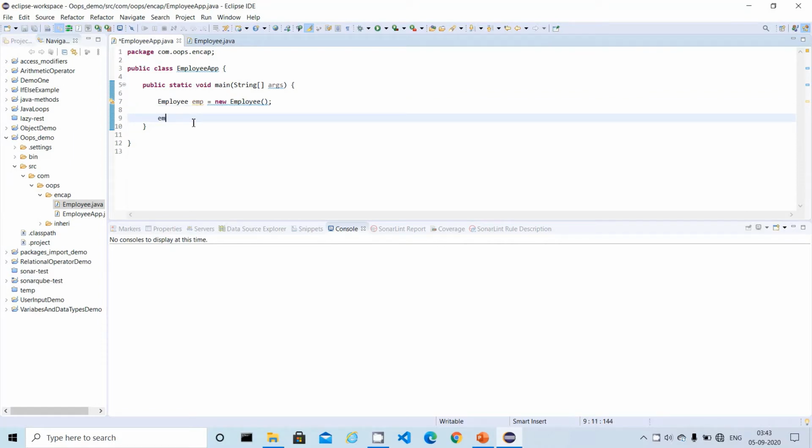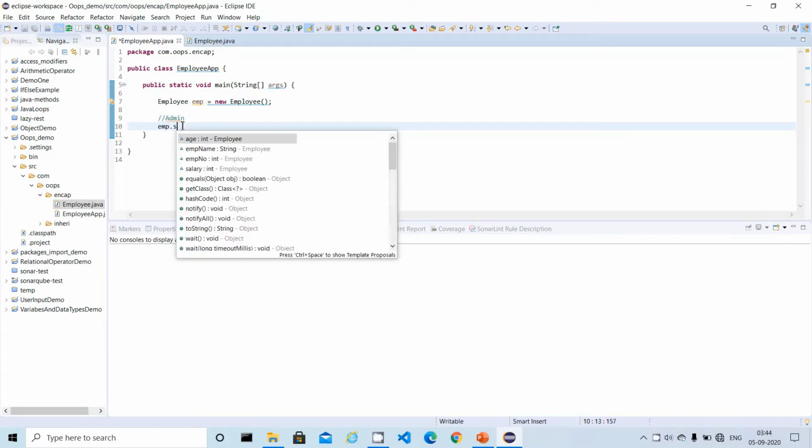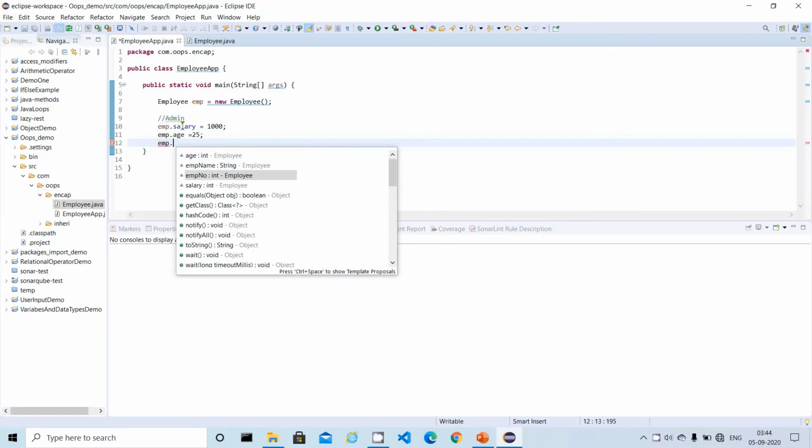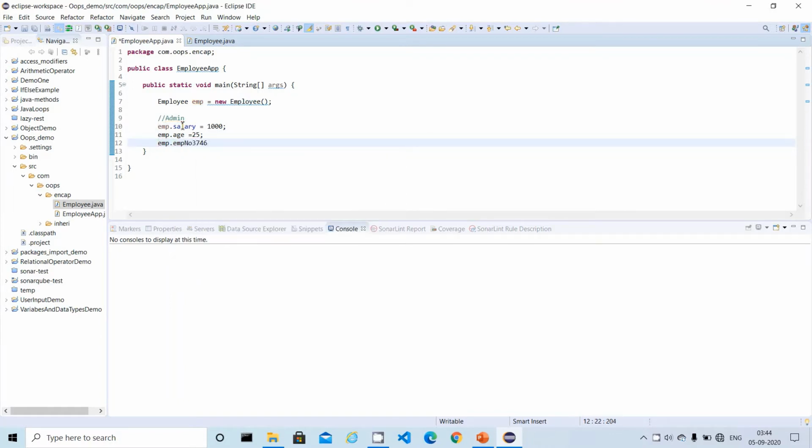I can just assume I'm an admin, so I logged in as an admin, and now I'm trying to set the employee object. Salary I'm making as 8,000, and employee dot age I'm giving as 25. Employee dot employee number is this one.